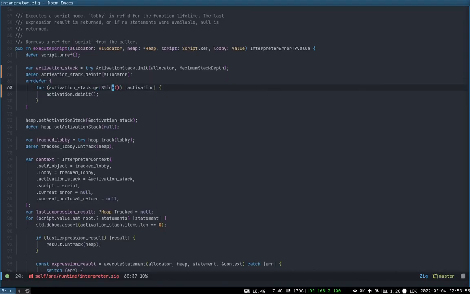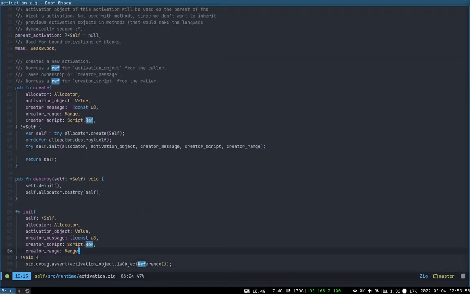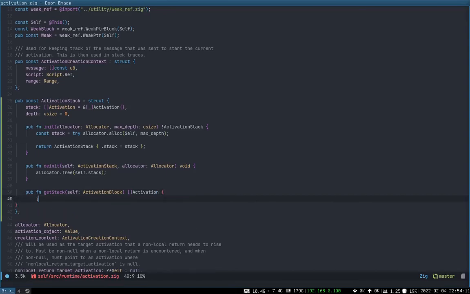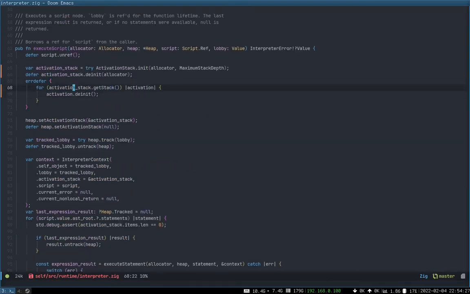Let's say get stack, and let's return a slice of activation here. Then we simply return stack 0 to self depth, self stack. That's going to give us the portion of the stack that's currently being used. And we simply deinit that.